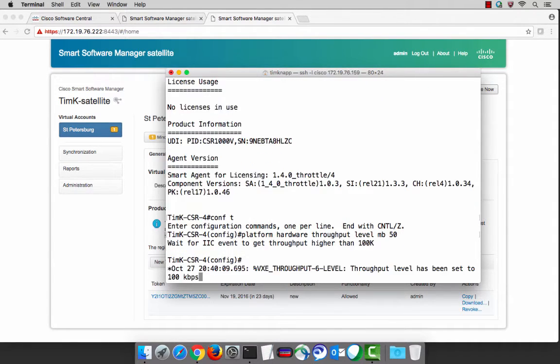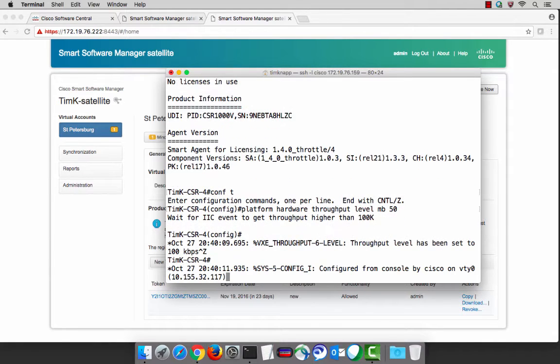Knowing that we want to consume a 50 meg license, we simply set it to 50 megabytes. Then the CSR will go ahead and check into the satellite and consume that license. In just a few seconds, we'll get a response back showing that our state has changed and that we're actually consuming the license that we configured for.